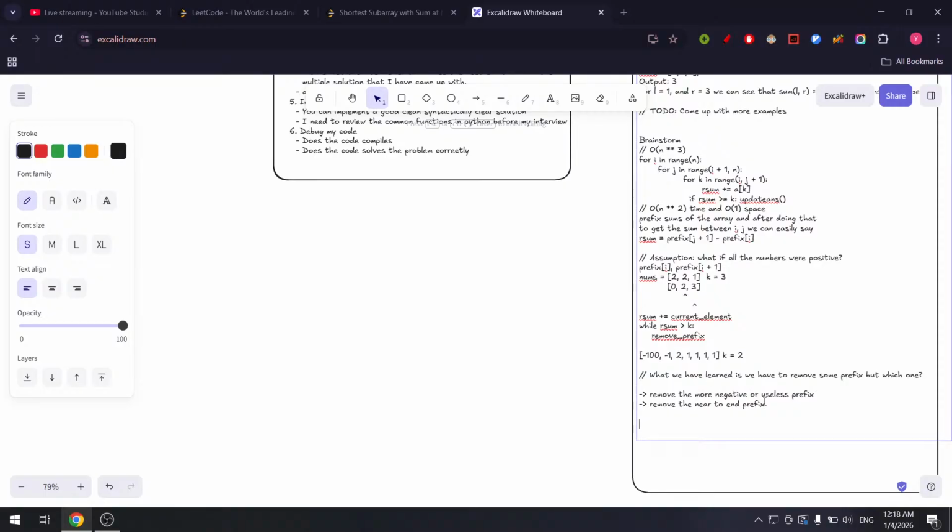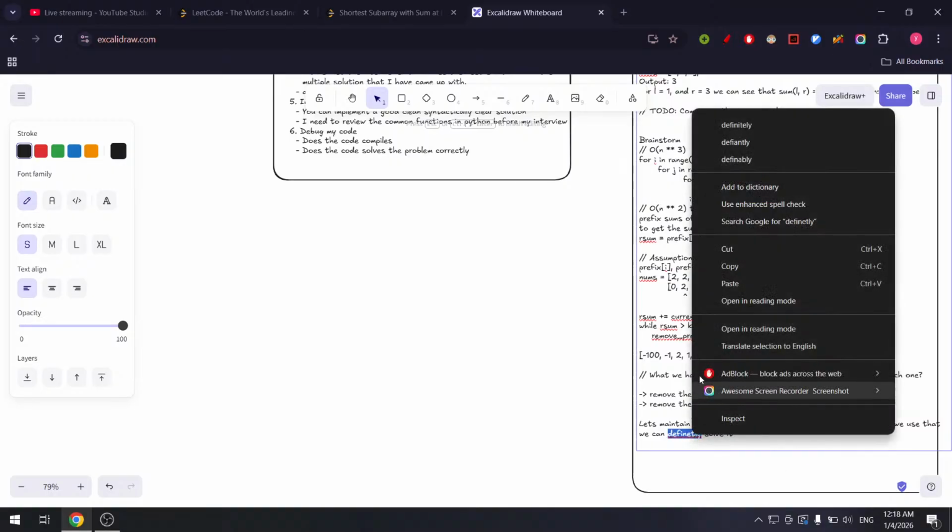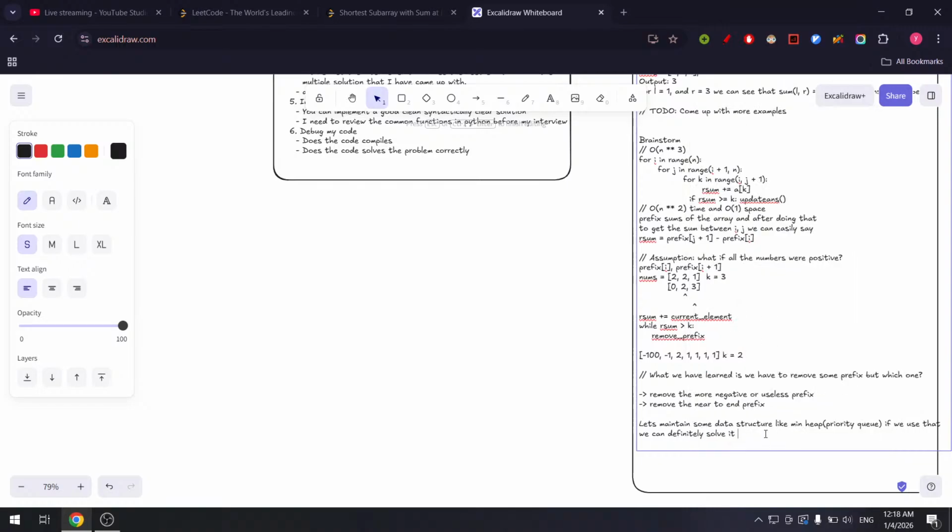So how can we do it, right? I would say let's maintain some data structure like a min heap, which is a priority queue. If you use that, we can definitely solve it, right? So we can definitely solve it using a priority queue.